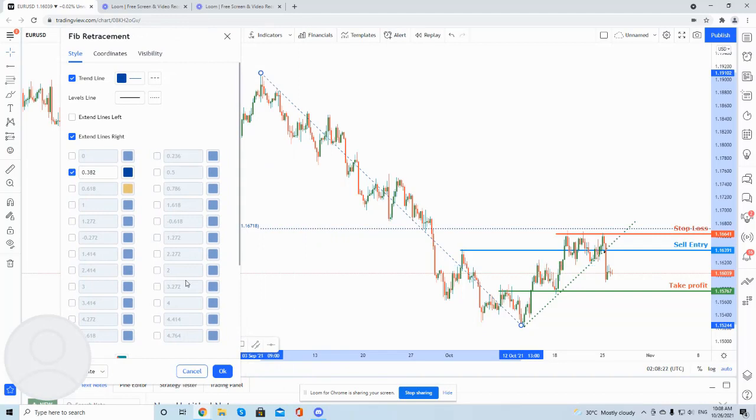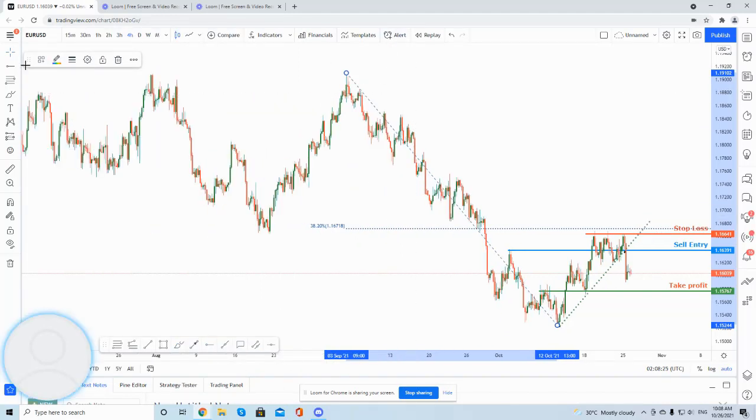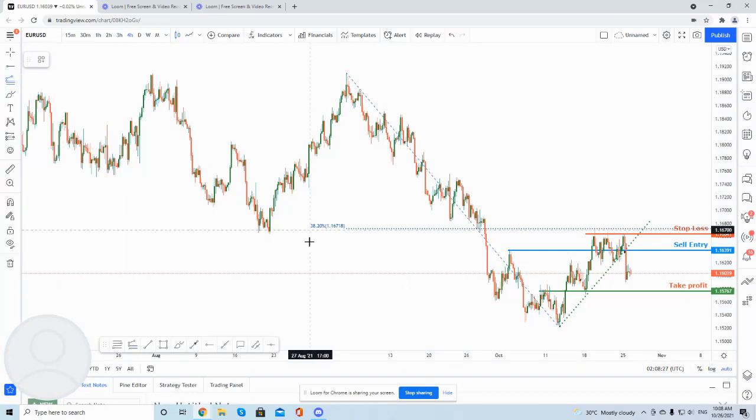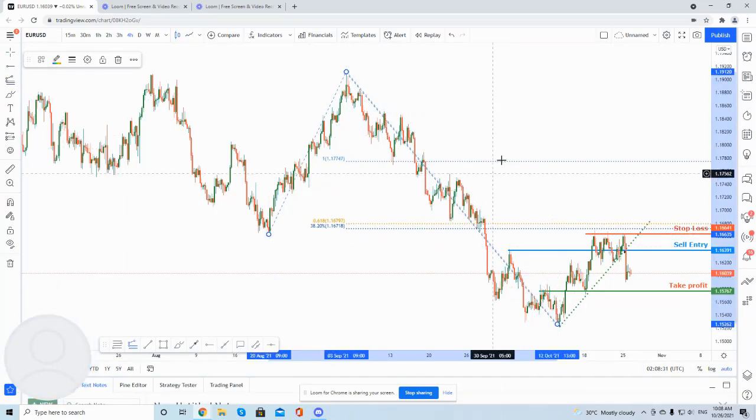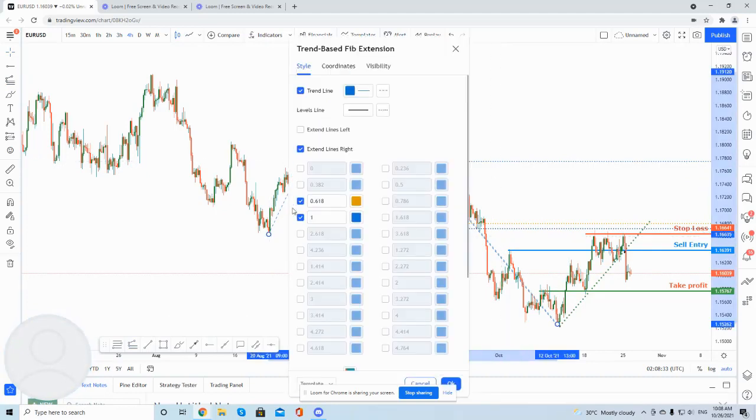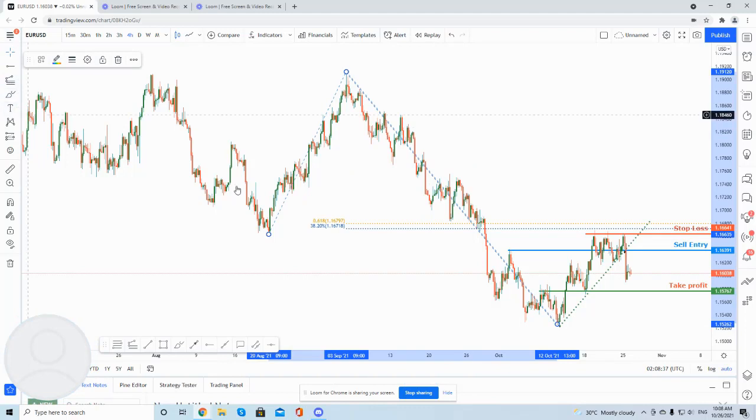No, okay. Never mind, I will not keep my 23.6, right? I think it's pretty confusing if I have to keep that. So next, I'll use a projection area to find my resistance. And you can see that it's also our 61.8 projection area. So you can say that, hey, our stop loss might be a very, very valid level, right?